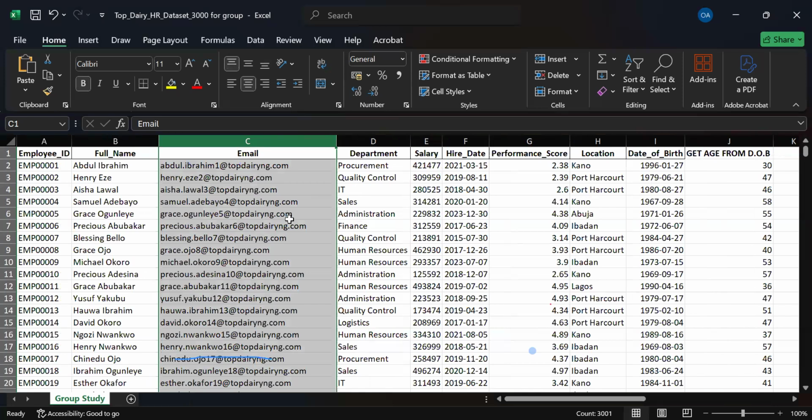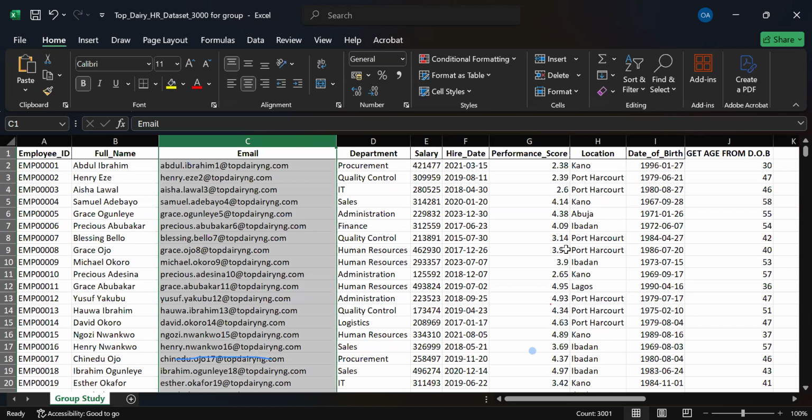Maybe they said I should get the total salary for the employees, or the total performance score for the group of people that come from Port Harcourt. At the end of the day, this email column is not useful for me, so I need it gone from this data set.